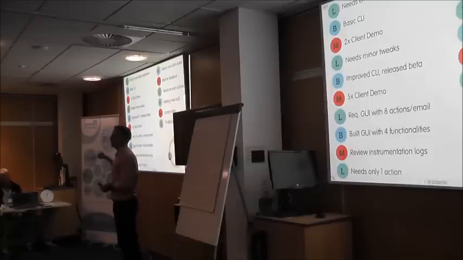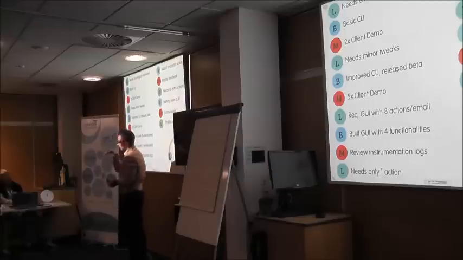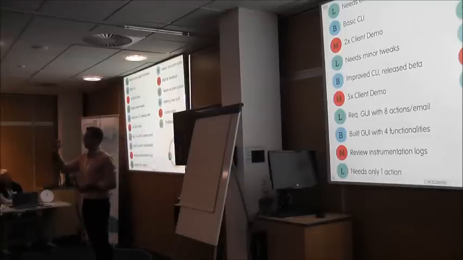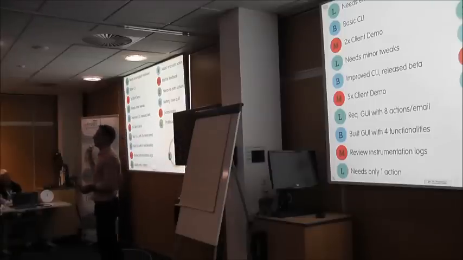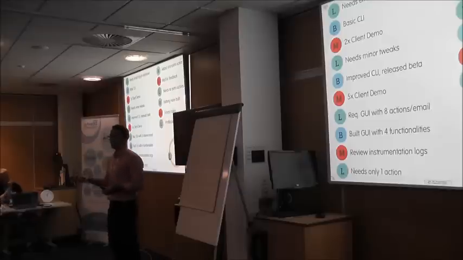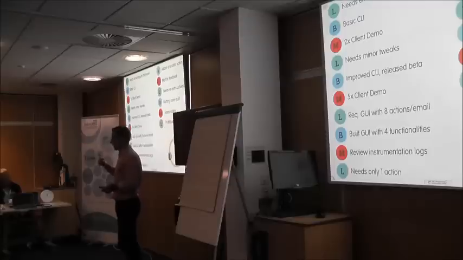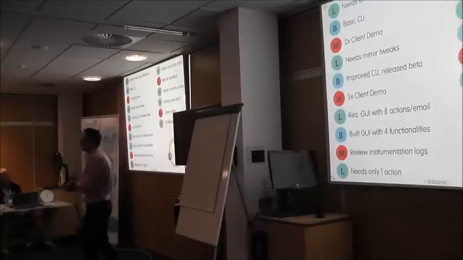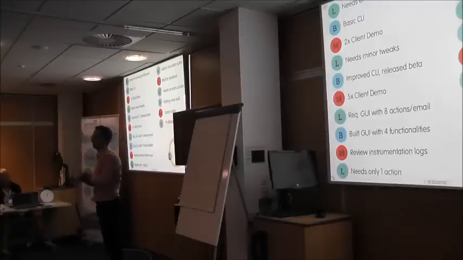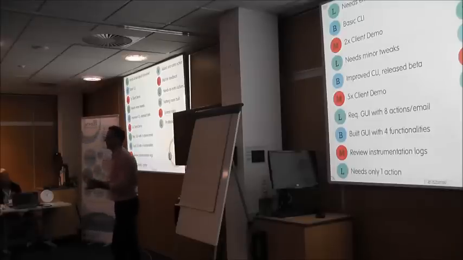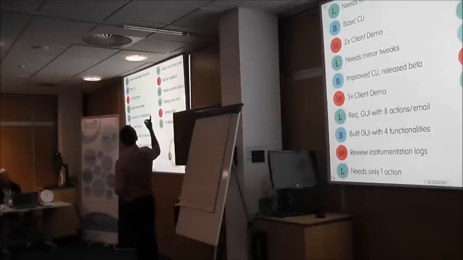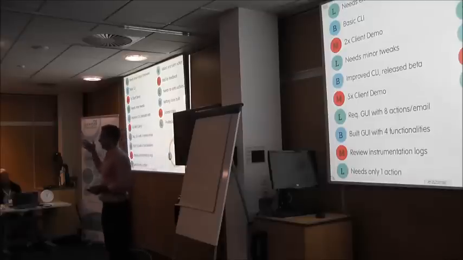And then we started tracking for these 5 clients and the other 2. We started looking into their logs, into the usage logs, to understand whether those features were useful. And we realized that they were doing something repeatedly. So we had to add one more feature that would allow them not to click on 100 things, but do it in bulk for all of them. So we went back, we added that 5th action.